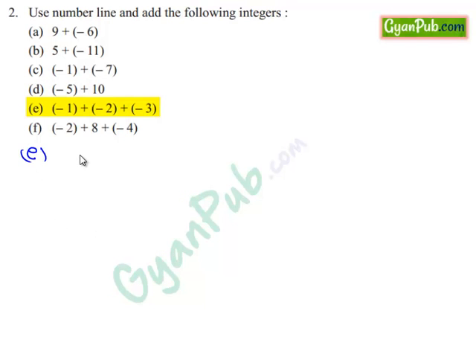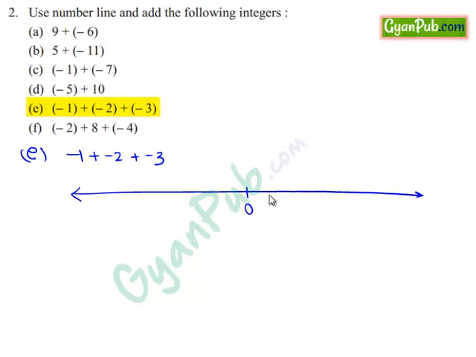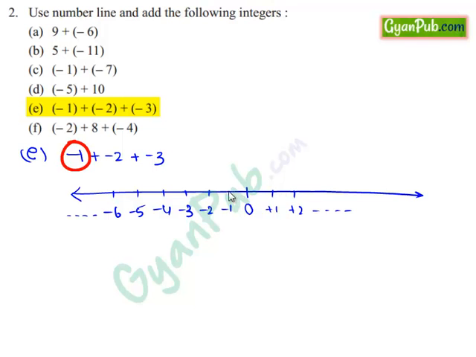Take down part E: minus 1 plus minus 2 plus minus 3. Here we are adding 3 integers: minus 1, minus 2 and minus 3. To add these, we will use a number line in which 0 is the middle value. Right side are plus 1, plus 2 and so on. Left side are minus 1, minus 2, minus 3, minus 4, minus 5, minus 6 and so on. First, we will mark minus 1 by moving 1 step to the left of 0. Then mark minus 1. We are adding minus 2 to this minus 1, which means we move 2 steps to the left of minus 1: 1, 2.